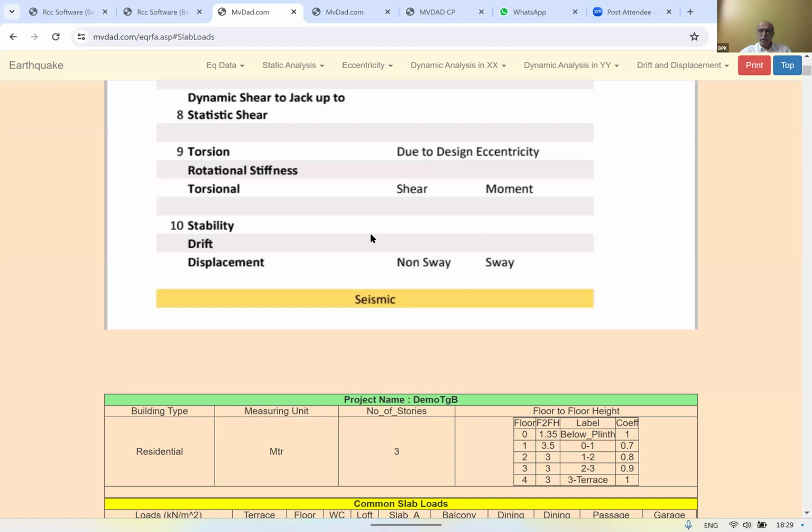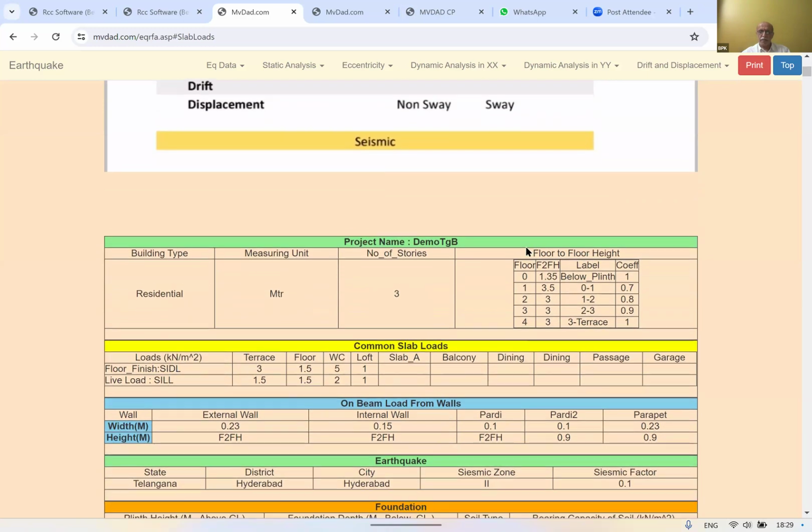If it is sway, then we have to increase the element size, reorient the columns and sizes, and provide the 25 load combination. But if it is safe, non-sway, then it is okay. Sorry, I made a mistake.